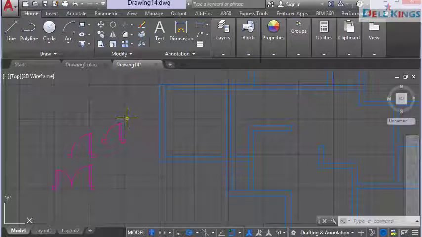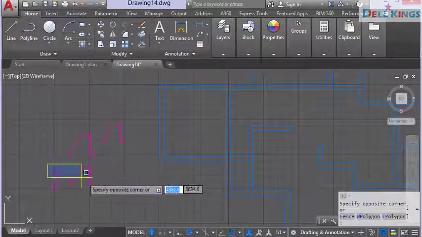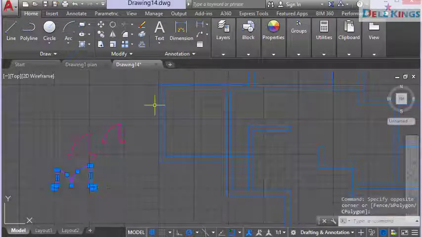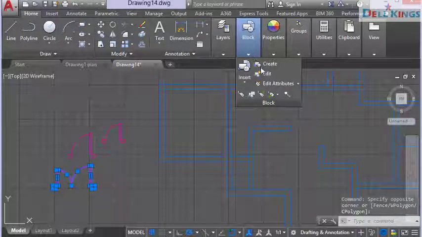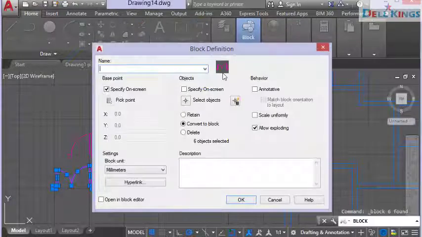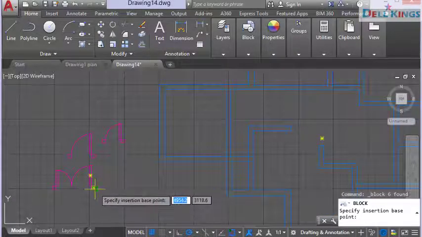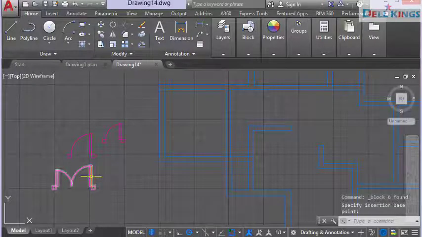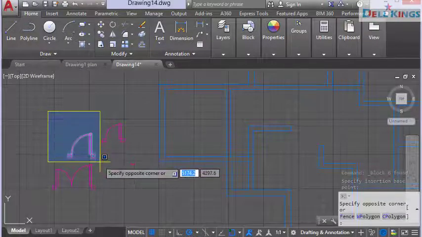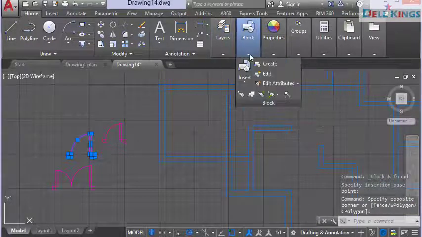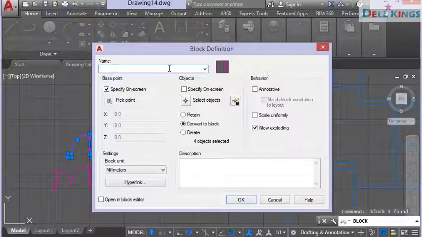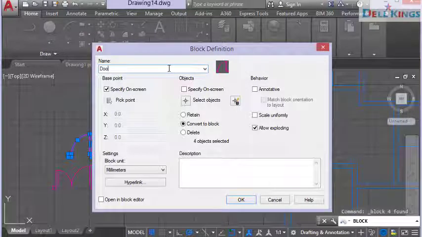So we're going to create blocks for these doors. So first we'll go with this door that has two opening sides. So select all of these and come to where you have block and then click on create block. So we'll name this door 1, and then click on OK, and then select this point as the base point. So we have this block, and then select this other door again, and then come back to create block, then select create block. Now name it door 2, and then click on OK.